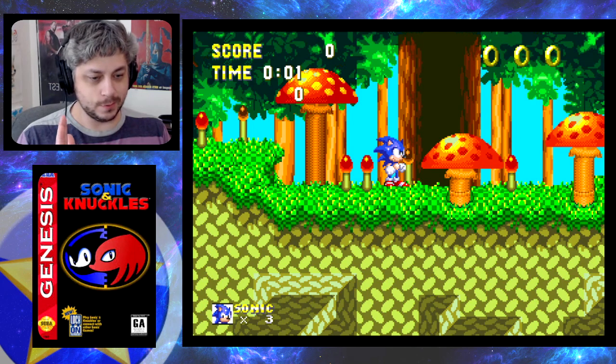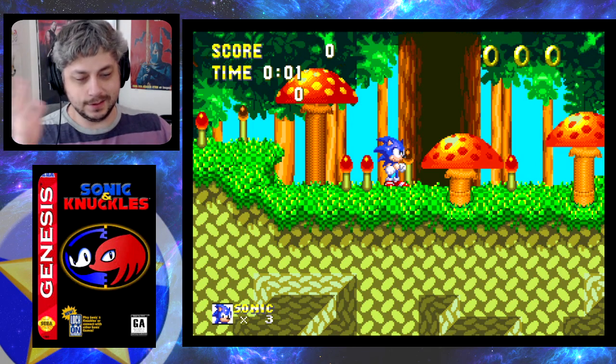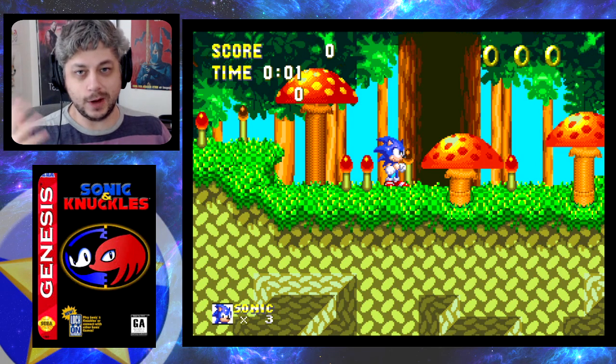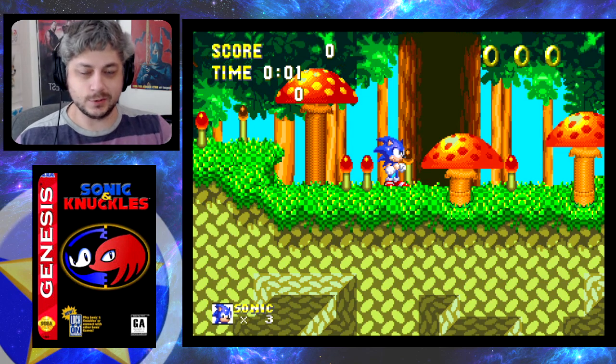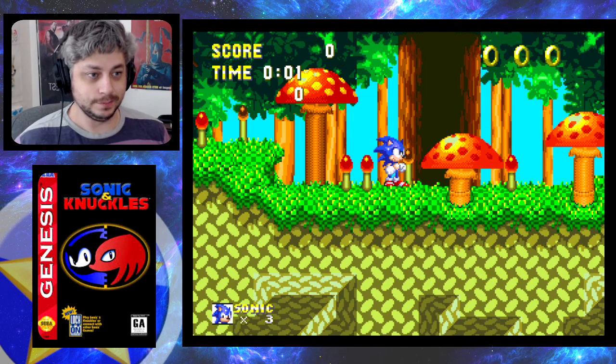So this picks up right where we left off on Sonic 3. Sonic beats Robotnik while the Death Egg's taken off. It blows up. I mean, it crashes back down into Angel Island. That's what you saw on the title screen. And so we're picking it up here at Mushroom Hill Zone. Gonna go chase Robotnik down again.